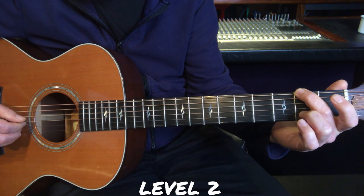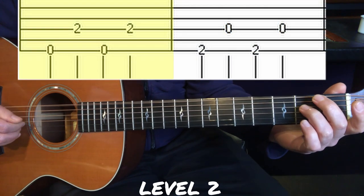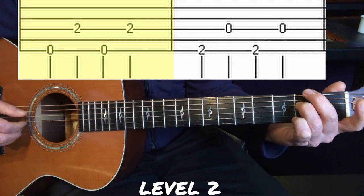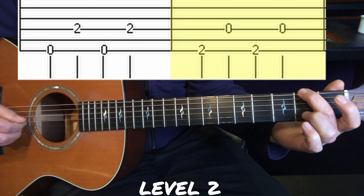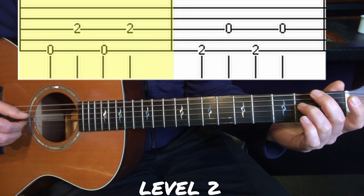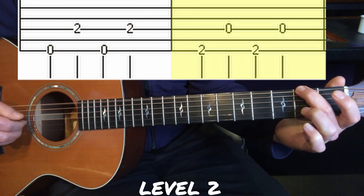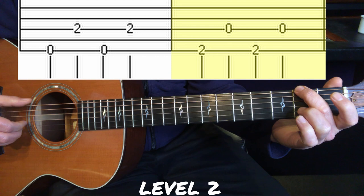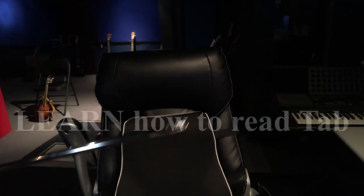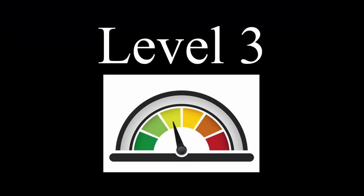1, 2, 3, 4. If we play both of these together, it sounds like this. String 6, 4, 6, 4, 6, 4, 6, 4. All right, that was easy enough.